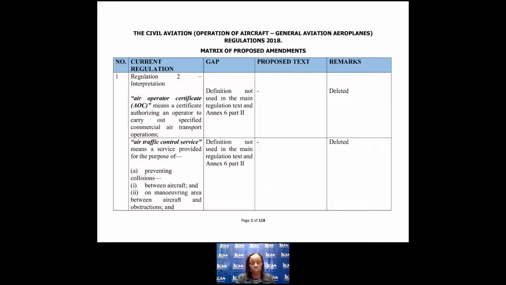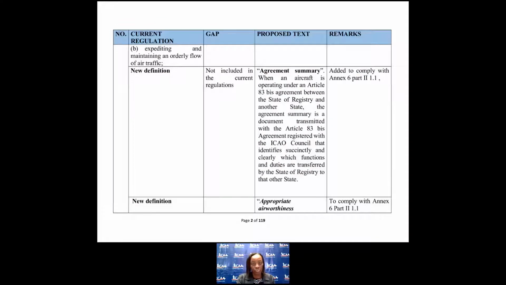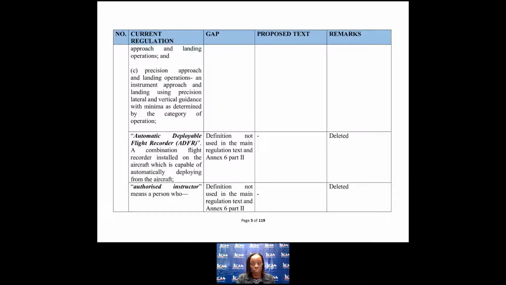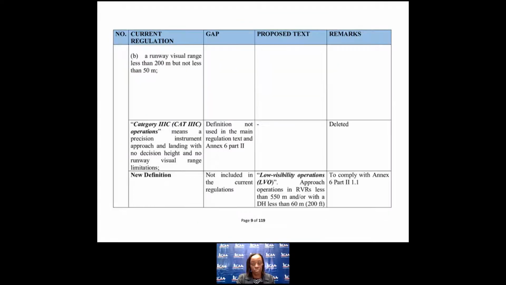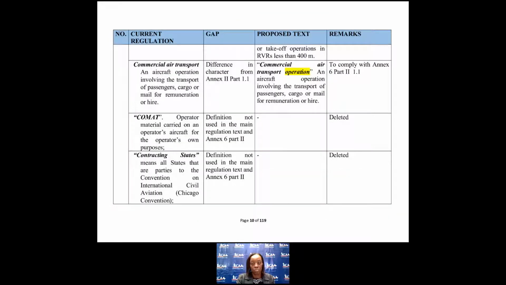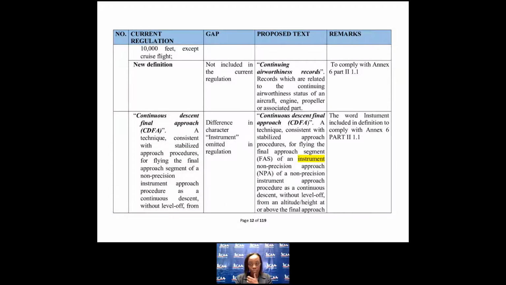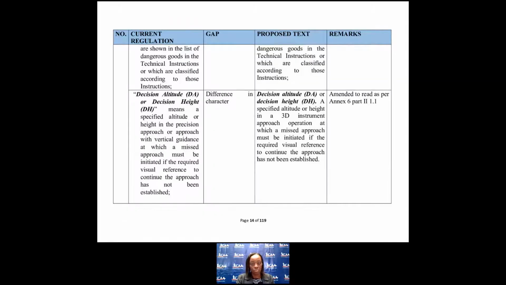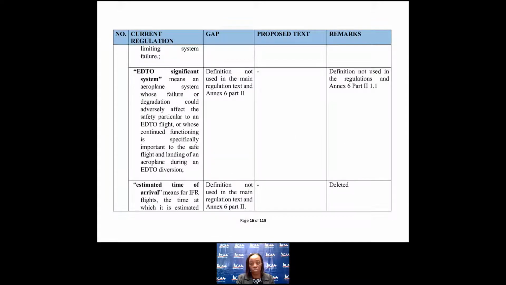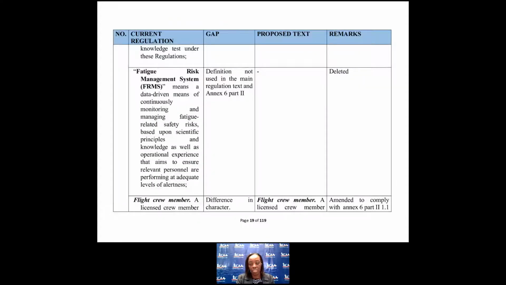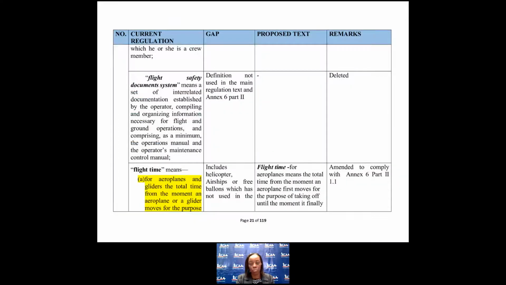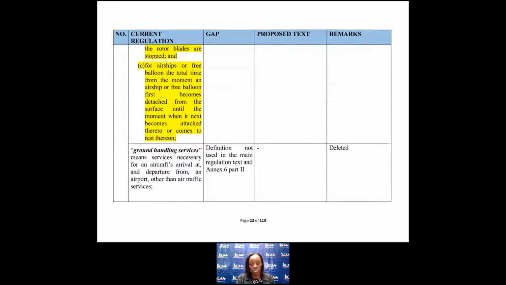And if you have any questions, you can take them at the end of the presentation. So as mentioned earlier, most of them have been deleted and others have been amended to comply with Annex 6, Part 2.